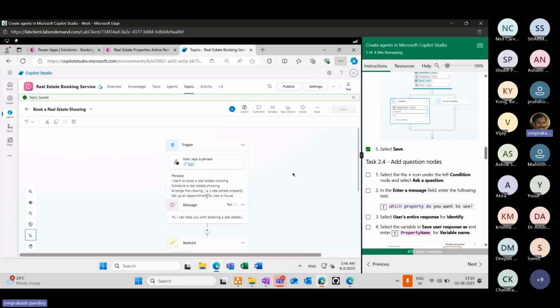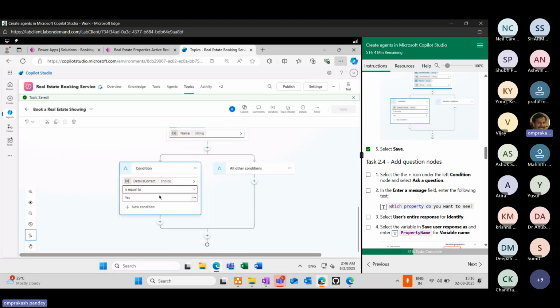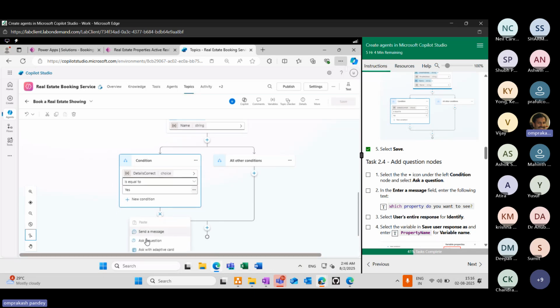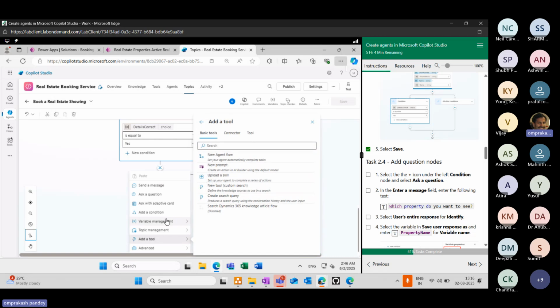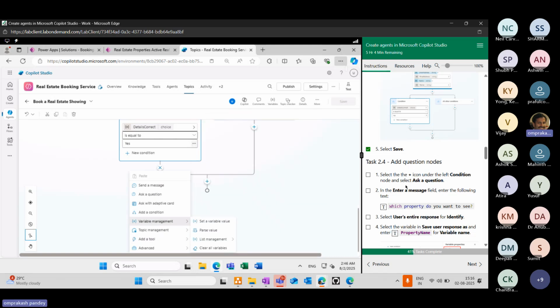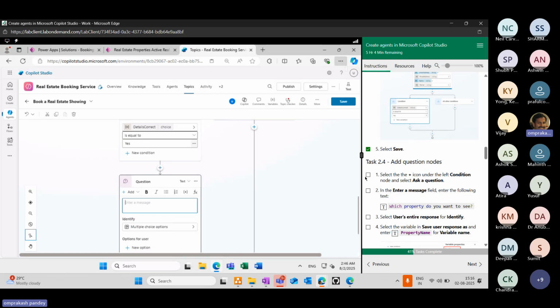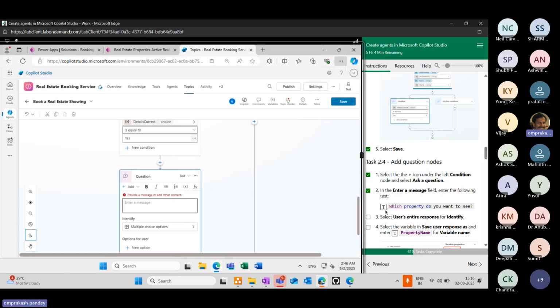Let's add a question over here. See, now what we are confirmed is the user is interested in looking at the property. Go ahead, ask a question. Which property do you want to see?